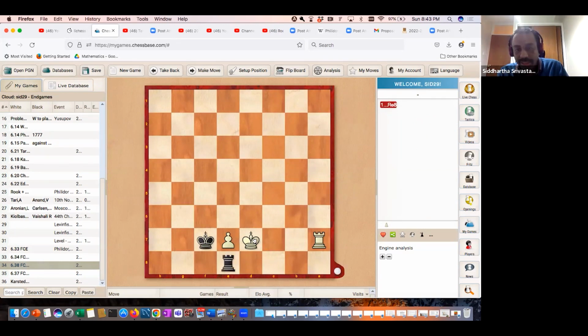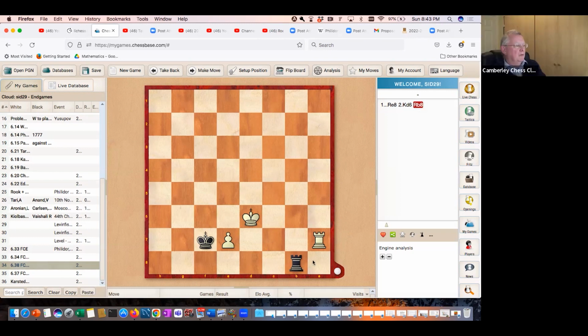I give this King d6. I should not go here. We have discussed Rook g8 and Rook h8 is bad. You'll lose the game. Try to keep the Rook on the long side. So I'll play this. Now as White, what would you play? Think about a move. Well, we were trying Rook a1, weren't we? Here, Rook a1. Okay.